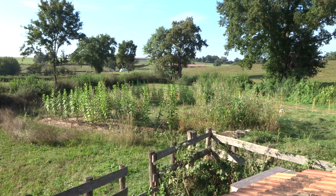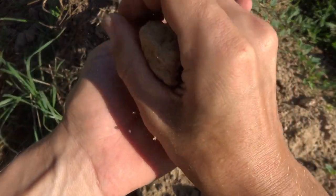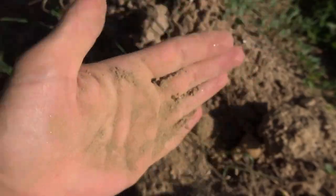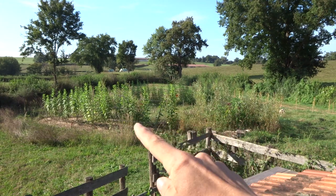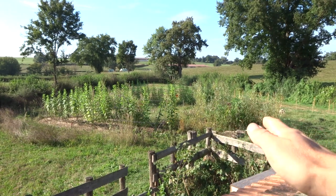For the soil, the texture seems to be silty sandy, which is usually considered good for growing vegetables. But after one year of observation I realized there is a clear fertility gradient from west to east. On the west side where the river flows, the soil is quite dark about 20 centimeters deep, has a lot of earthworms, and holds moisture well even during summer. But the more we go towards the east side, farther from the river, the soil has a coarser texture, is much less dark, gets dry very fast after just a couple of weeks without rain, and tends to get compacted very easily. Overall, it's much more fertile on the west side than on the east.